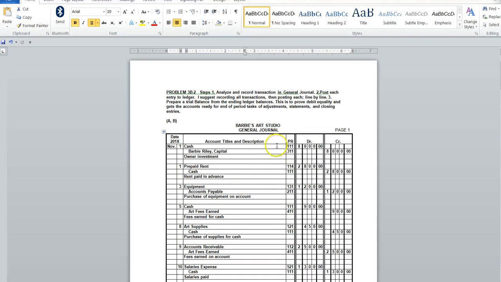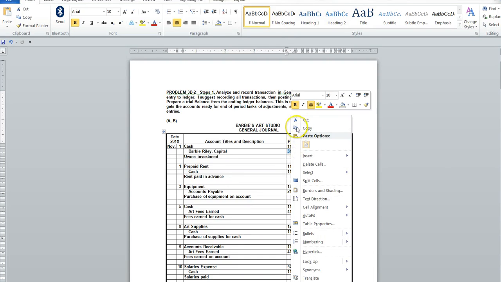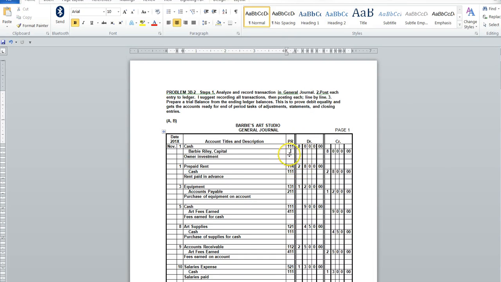The old-fashioned way to do this would be to put the 111, which is already done, in the posting reference box. That's what PR stands for. So when I see that 111 in there, that tells me that's all posted. If you didn't see that 111, let me just cut it out of there, okay? If you saw it blank like that, you would know that that $8,000 is not posted to the ledger, so by coming back in, I just paste that right back in there.